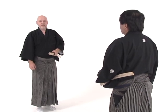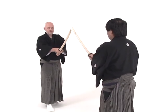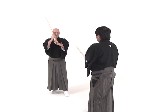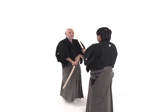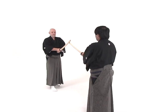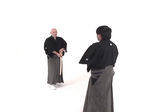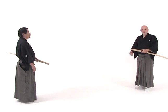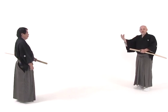And now kiryotoshi at normal speed. To create a two-man drill in the dojo over and over to practice kiryotoshi, uchitachi continues to cut from hasso.